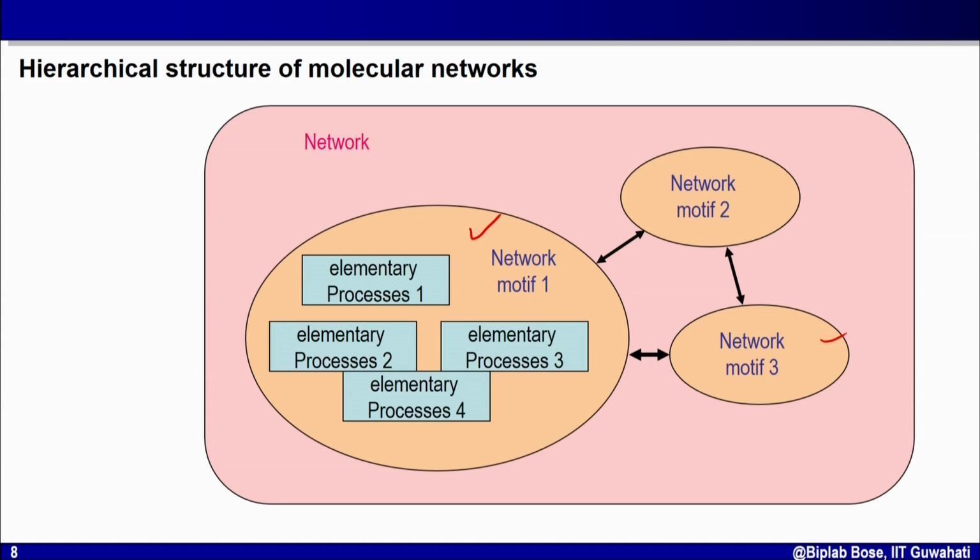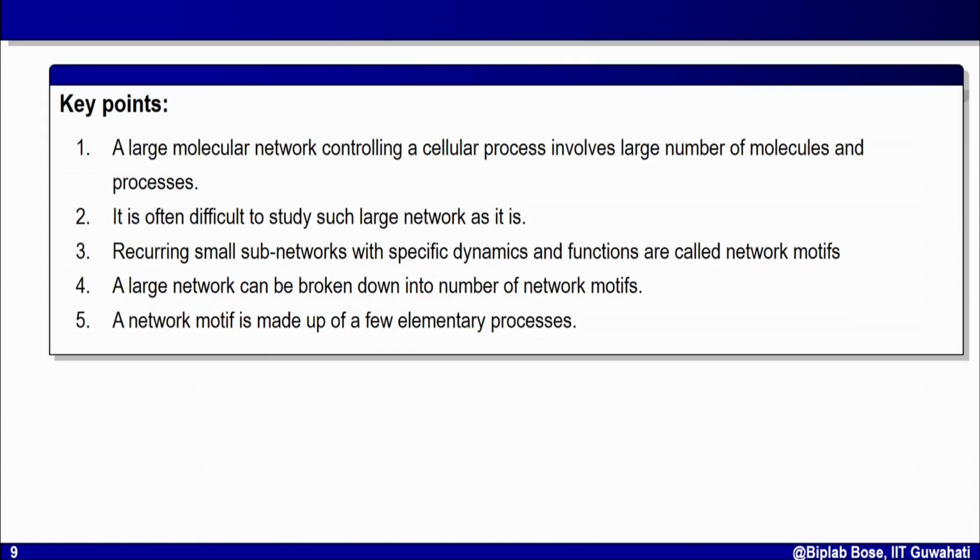So if I have to create a mathematical model, I should first be able to write down ODEs for these elementary processes, because they are the building blocks of a large network. So I have to first learn how to write a simple ordinary differential equation for each of these elementary processes. Then I will club these ordinary differential equations so that I can create a mathematical model for a network motif. And then multiple network motifs can be connected together to create a large model for a large molecular network. So let us come to the key points that we discussed today.